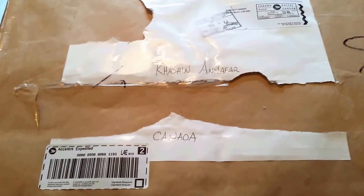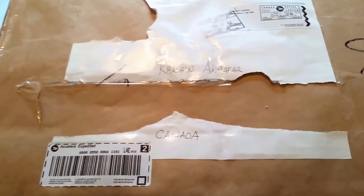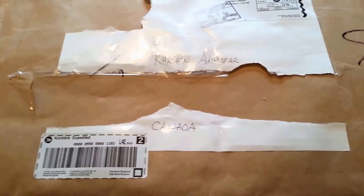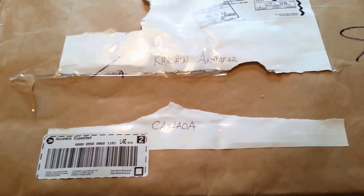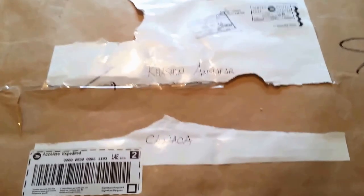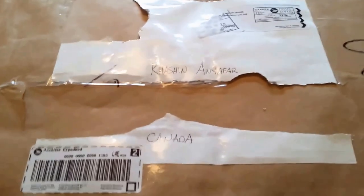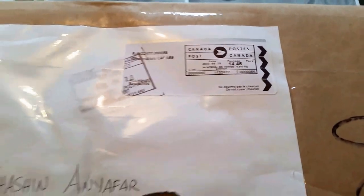We're going to go through this mystery box of NES. It feels like we're opening up something like Loot Crate or Arcade Box, but we know it's NES stuff. So let's get cracking on the mystery NES box. Before we do, let's go to Canada Post and go through the entire box. Look at that — that's a big box right there.